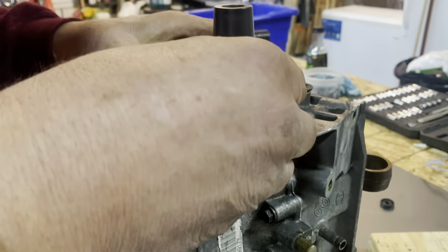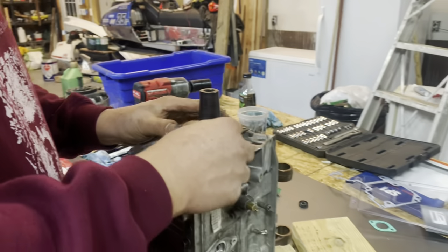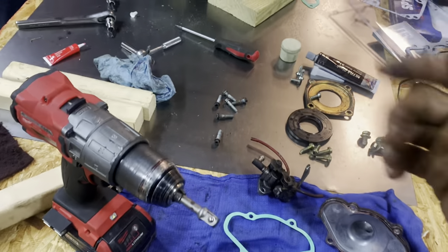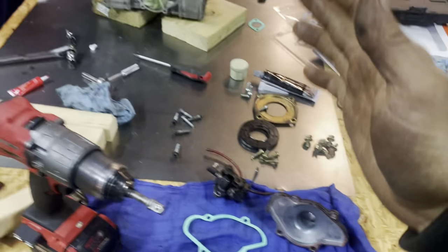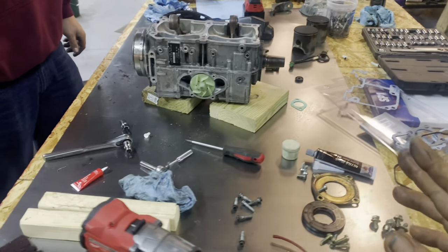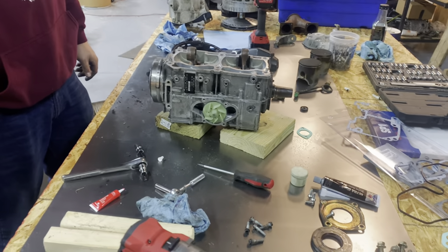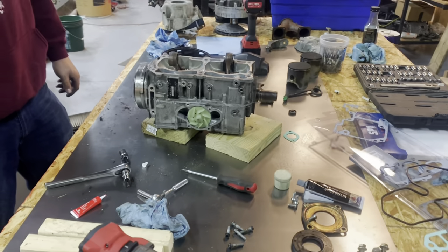Push the seal in there, put your cover on top and bolt it down properly, and our assembly — other than putting the plastic recoil cover on — is done. I'm not going to show you the top end going together because there are dozens of videos showing that. Hopefully this video was helpful and hopefully we're correct — reach out to me in the comments and let me know if this thing blew up again.